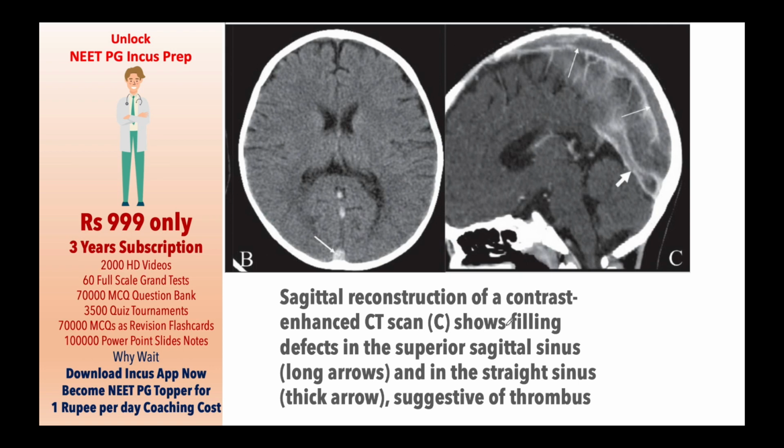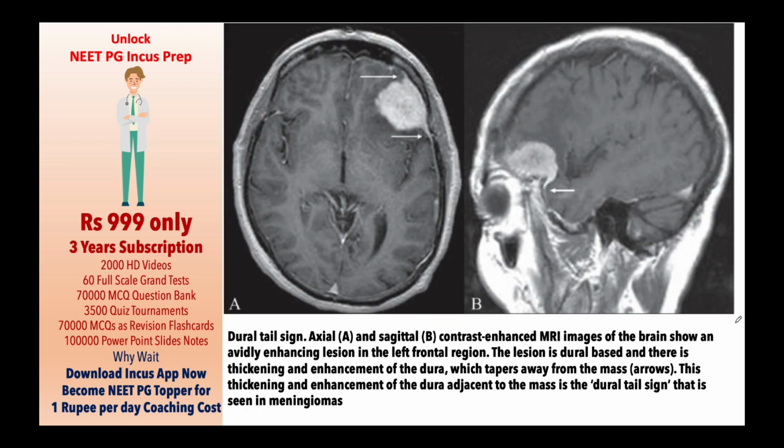So this is the sagittal reconstruction of the contrast enhanced CT where you can see in the superior sagittal sinus there is a filling defect. So empty delta sign, triangle sign. Tomorrow in the NEET PG exam, when they ask this question, doctor, you are going to remember Dr. Murli Bharadwaj.